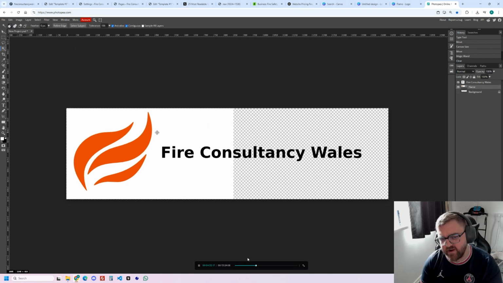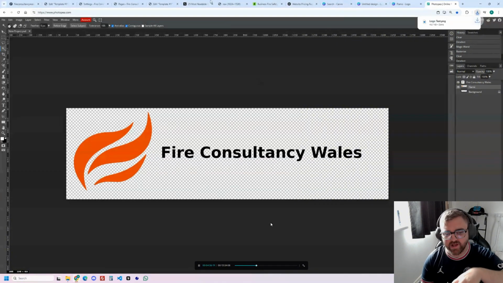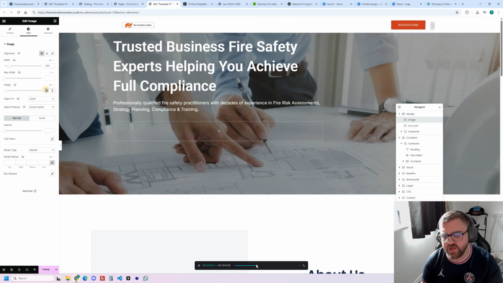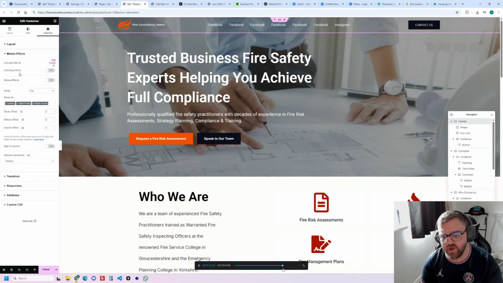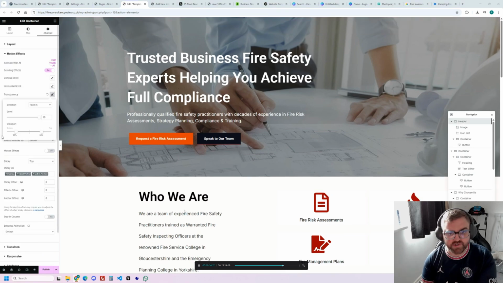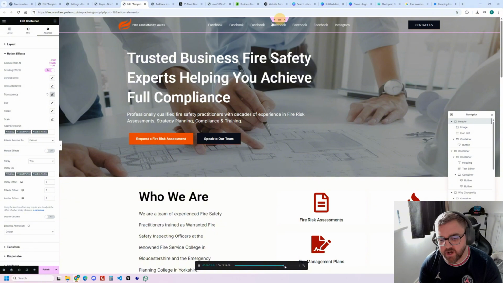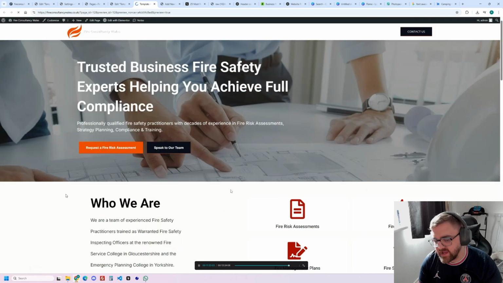It's probably not going to be the final logo, but it's a good little thing for you guys to see what goes into the design side of it. And I've got to be honest, from concept to where we're at now, it's pretty much there. It looks very professional for a starter template. And like I said, I'm very impressed with what AI did for us, but it's not quite there yet.